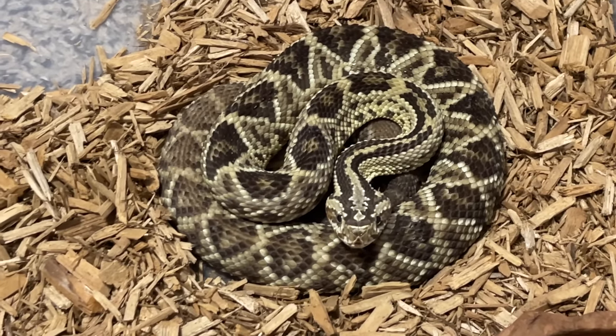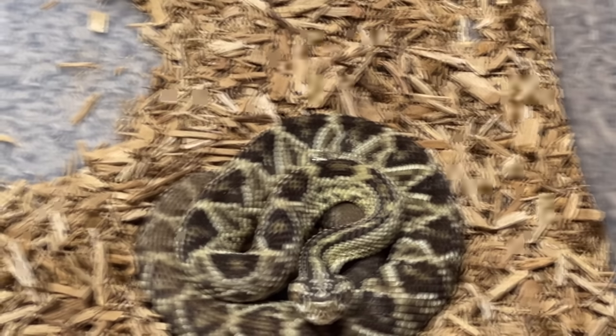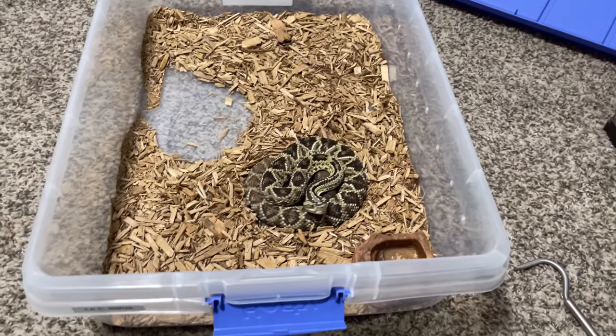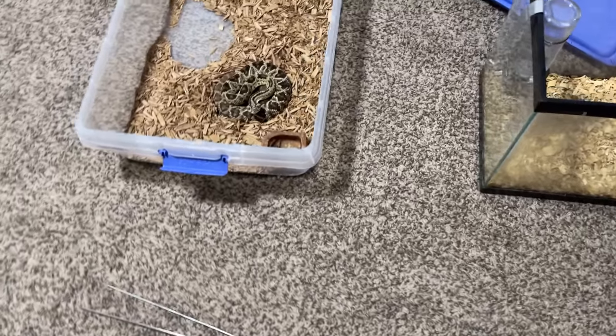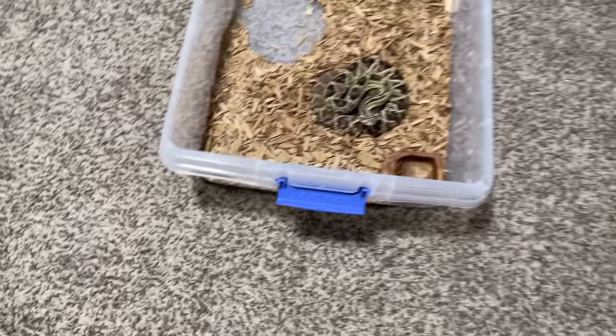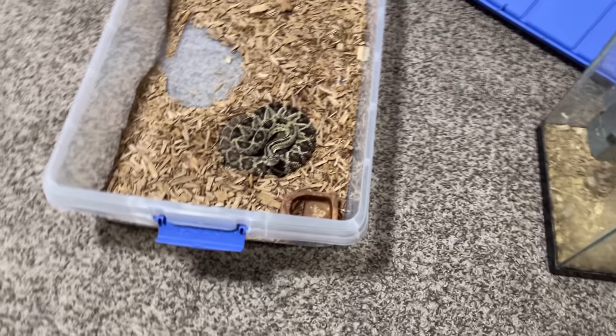And check them out. We got the Neotropical back at it again, and you can tell they're ready for some food. Look at him, he's ready. Let me put these rats down real quick. But let's give him a little snack on Christmas. And who we gonna give it to? Gonna give you right here, buddy.